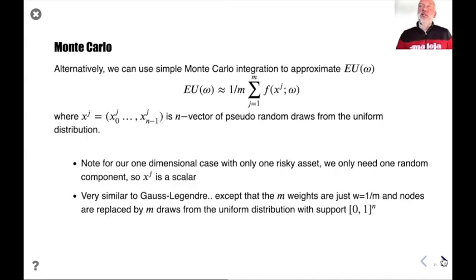That's quadrature. Quadrature has some limitations in high dimensions, and the problem here is really that you need not only to take nodes and weights on one stochastic variable, you need to take the combinations of nodes and weights in all dimensions. So if you have a two-dimensional integral with 10 nodes in each dimension, you get 100 combinations, right? So you can see where that is going. If you have a three-dimensional integral, it's 10 to the power of 3. If you have a five-dimensional integral, 10 to the power of 5. So that's a lot.